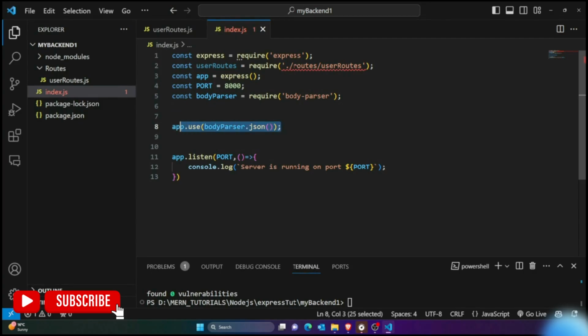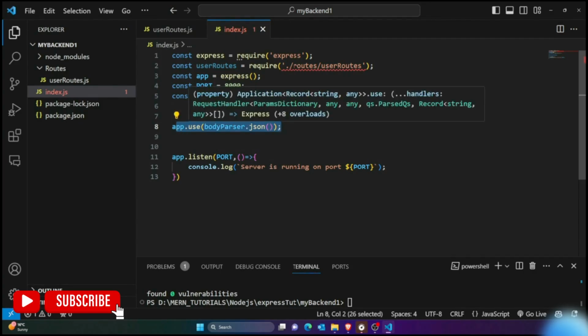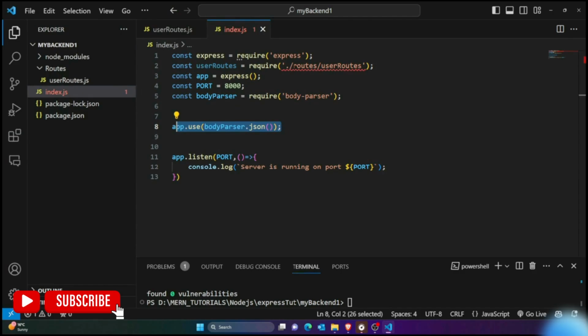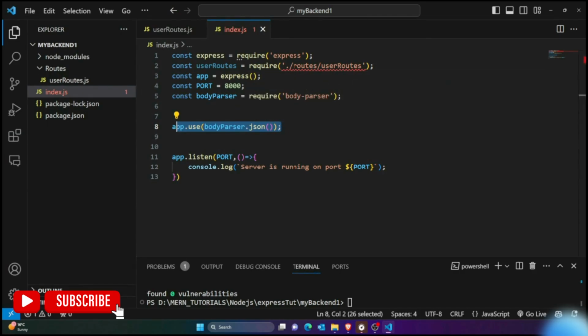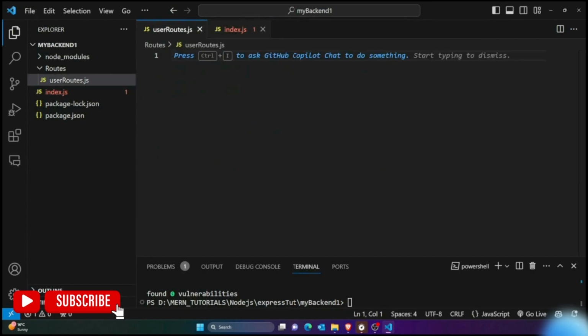Then after that, whatever API you have created would run. So that's why we have defined it as app.use. app.use means you would be running it always. Whenever there is an API call, this would run first, then the API would run. Now after this, one more important thing: I am going to tell you how to use CORS. Then after that, we are going to define the user routes.